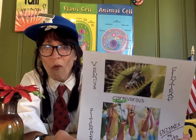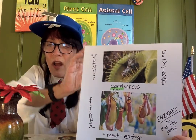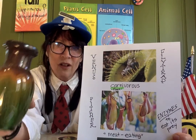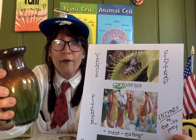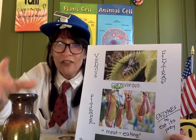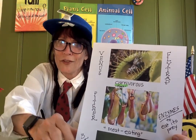The next one is called the pitcher plant. I wasn't really familiar with that one. But it's kind of like this vase here — I looked at it and went, wow, they sure look a lot alike. It's called the pitcher plant, and it's kind of like a pitcher you can put water in. What happens is a little insect flies into the pitcher plant, and it's so slippery that it can't get back out again. So tricky — beautiful, but tricky.